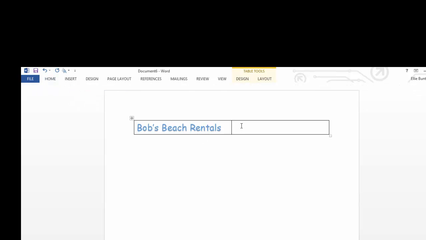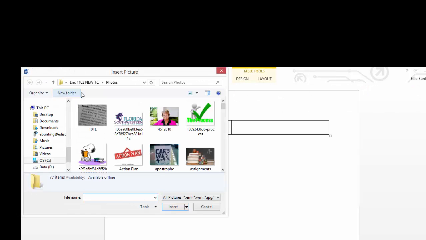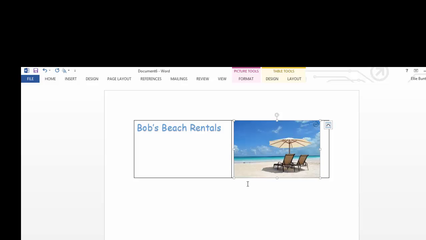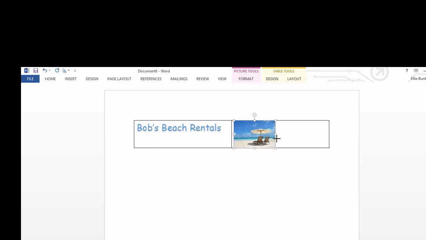Now I want to add either a logo or a photo. And what I've done here is I have saved a picture that I like. Now if you have a company that already has a logo and you want to use their logo, that's fine. Find it online, save it to your hard drive where you can find it easily, and feel free to use it. So I'm going to go up here to Insert. I've got a picture here that I liked of a beach scene. Now I don't really want it to be this big, so I'm going to shrink the picture a bit like that, and that looks pretty good.